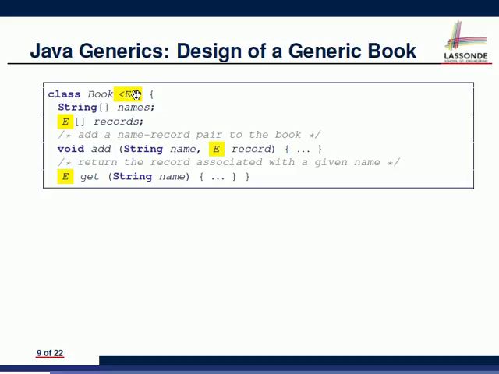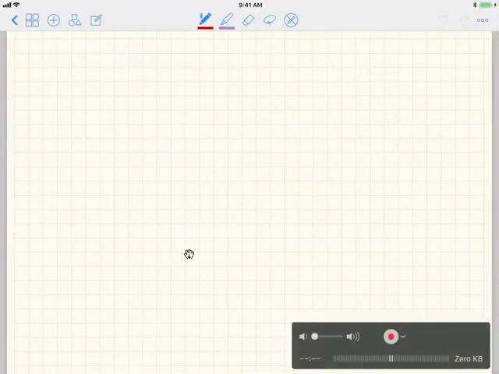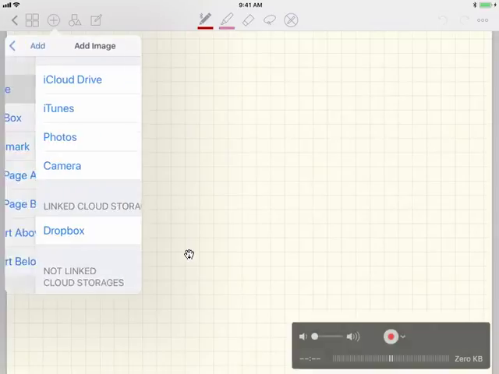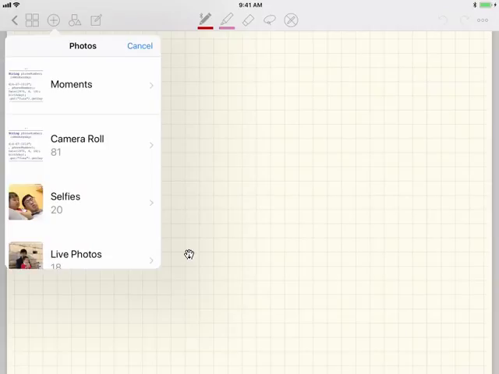That means this E here is unknown as far as the supplier is concerned. They don't care what E is. But later on, when you're trying to use the book as a client, you have to tell the compiler what E should be, so we can do the proper checking. That's something I've shown you already. Now I want you to look at line number 2. What's the consequence when I do line number 2? I want to use a new diagram here to show you. That's really important.